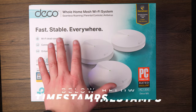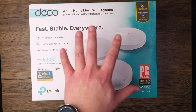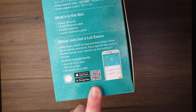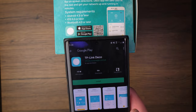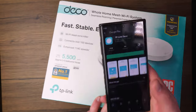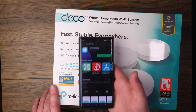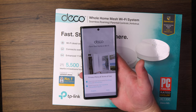The first thing we're going to do is download the Deco app in order to configure each one of the pods. You can either navigate to the Google Play Store or the App Store, or scan the QR code on the side of the box to pull up the URL. We're going to scan the QR code, which takes us — in my case — to the Google Play Store since I'm on an Android device. The directions may be slightly different on iPhone, but should be pretty much the same. Tap install, let it finish, then tap open — the app will walk us through the remaining steps.